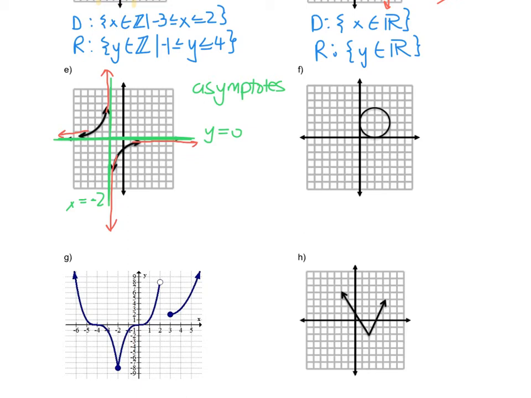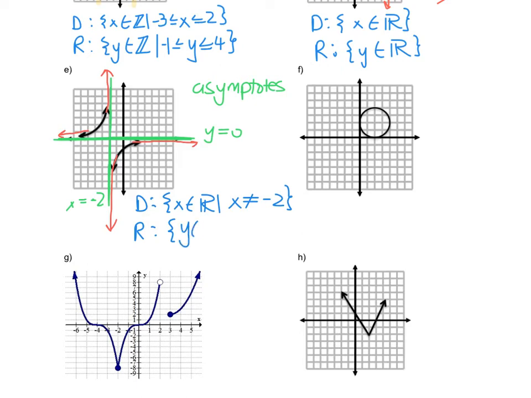We don't have to give a range of x has to be greater than -2 but less than -2 for the other side. We can say it like that if we'd like to, but it's a lot easier to say x can be any real number, except x cannot equal -2. And that's just a more efficient way of saying it. So for the range, if you wanted to, you could say y has to be greater than 0 or y has to be less than 0.